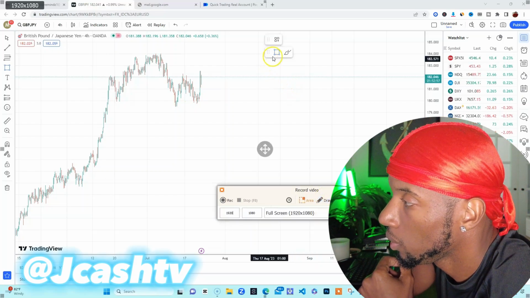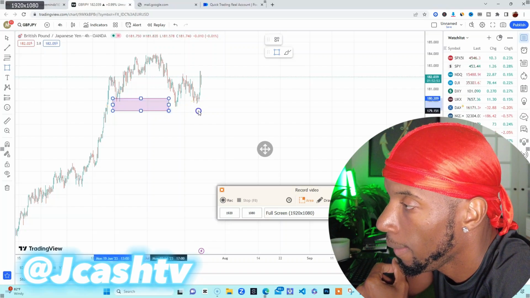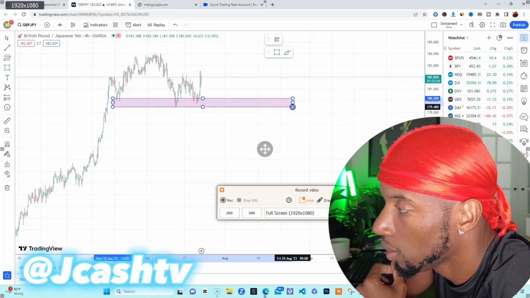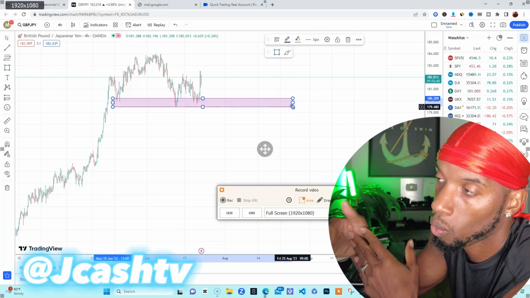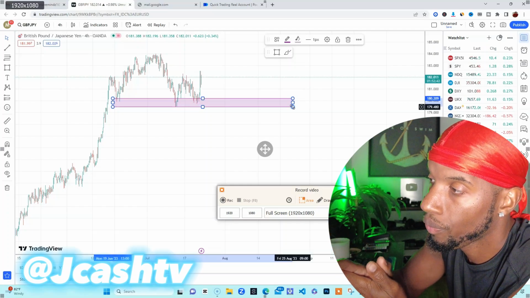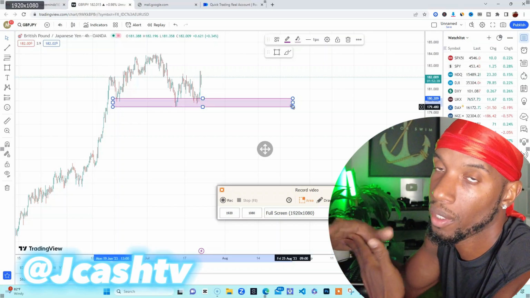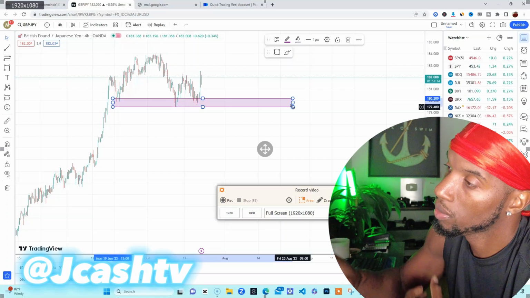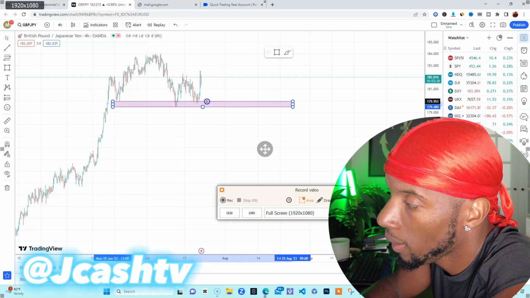So the first thing I'm gonna do is grab my little rectangle box and go straight across with it. Boom, cover those zones. The reason why you want to go from the daily and down, or the 4 hour and down, is because if those areas get touched on the higher time frame, then it's most likely going to get touched multiple times on the lower time frame. So it's going to be very accurate on that bounce.